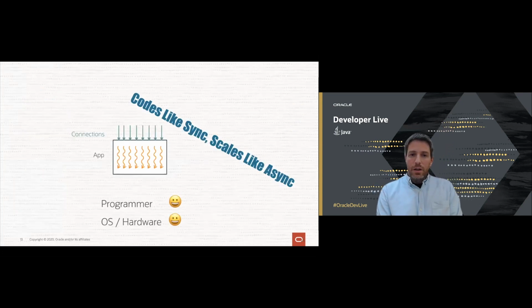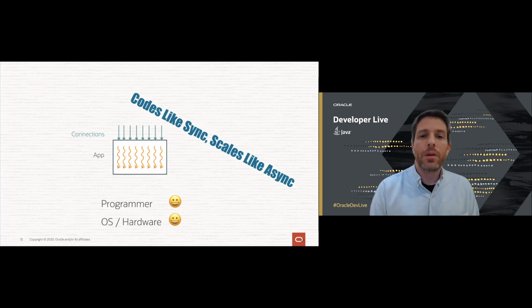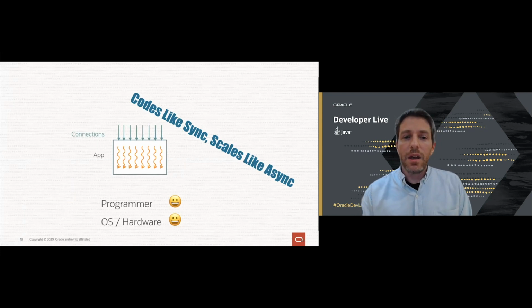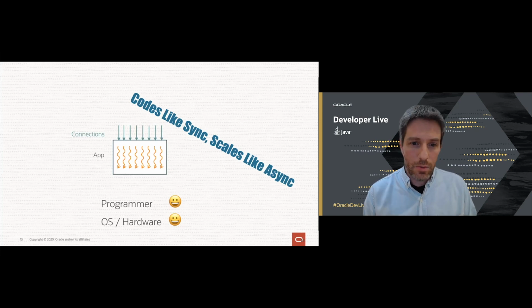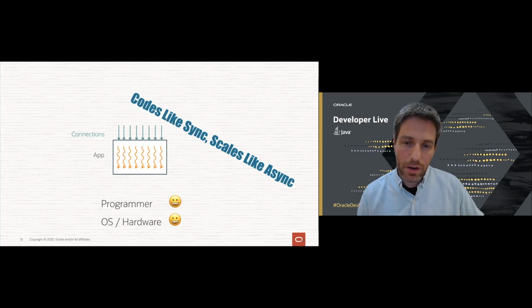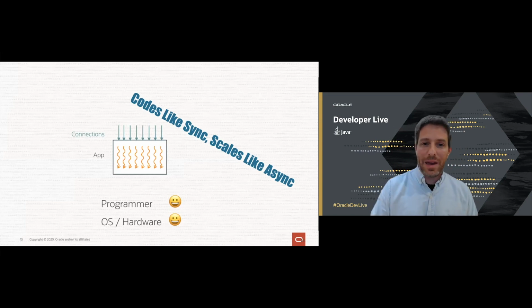What if we could lower the cost of threads? If we could have threads in Java, but more of them, we won't have this dilemma anymore, right? If we could have an unlimited number of threads, then we could write the same synchronous code that's going to be harmonious with the platform. But because we have many threads, we can make use of the full resources of the hardware. So we'll get code that is easy to maintain and harmonious with the platform like synchronous code, but one that scales like asynchronous code. And that is what Loom is about.